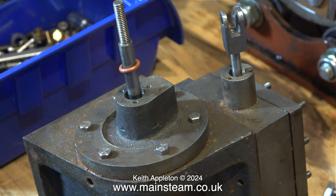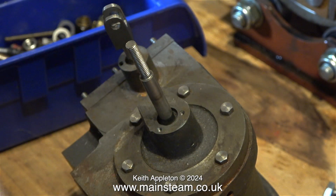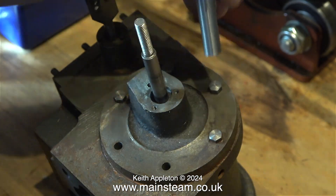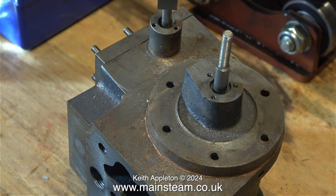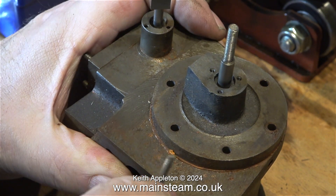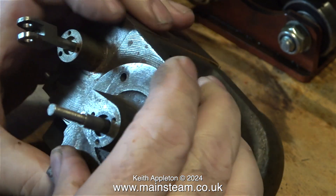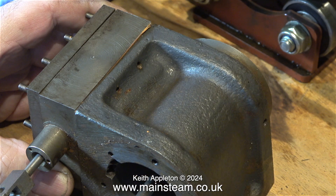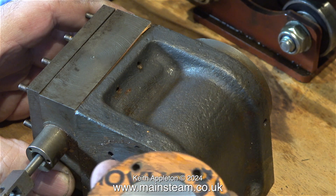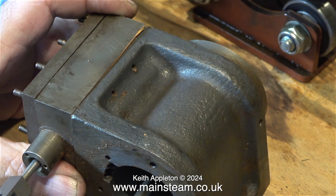There are a few factors on this engine as to whether I continue with the job or not. I need to find out how good or bad the cylinders are, so here I'm removing the rear cylinder cover. This is a special shape because it incorporates the mounting for the crosshead guide. The cylinder cover is held to the cylinder using bolts, not nuts and studs, but this should be fine. I loosen the bolts using a spanner, then use a nut spinner to spin them out. Unfortunately the cylinder cover doesn't want to leave the cylinder — nothing's holding it in place. I think it needs a bit of mild ultra-violence. Please note I do not recommend hitting miniature steam locomotive parts with a hammer, but this is the quickest and easiest way to dislodge a stuck part. I didn't hit it very hard, just enough to create a shockwave, which did the trick. I removed the cover and then the piston.